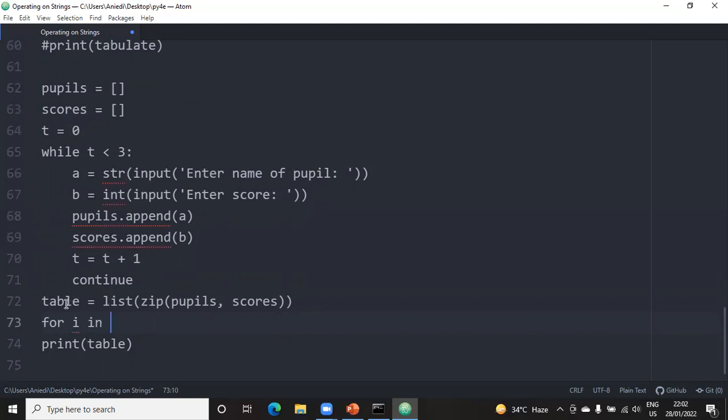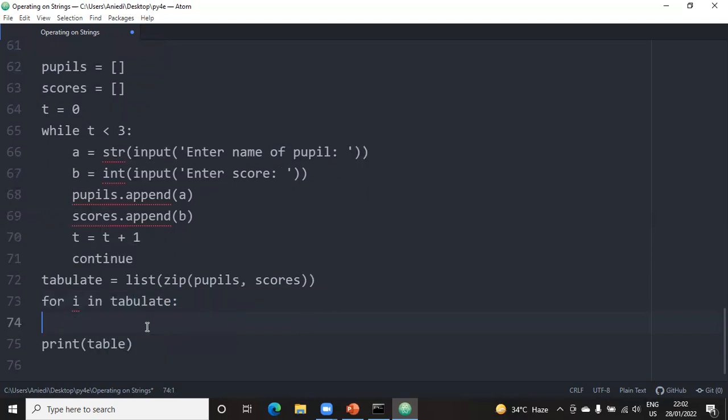I should use the word tabulate too. Okay, let's run this program.